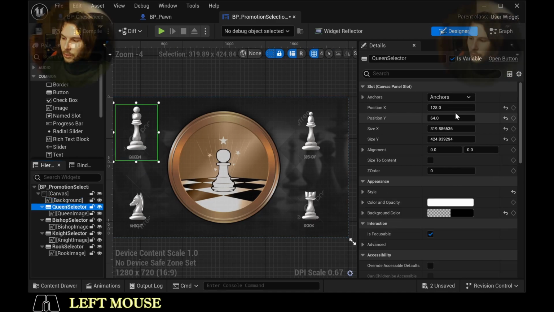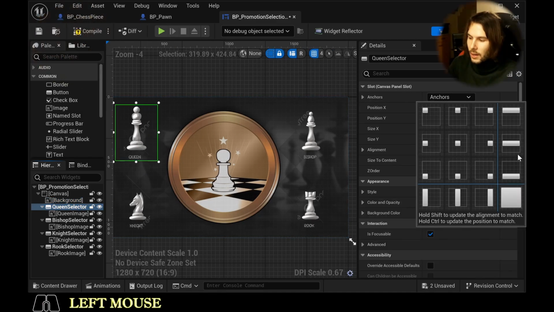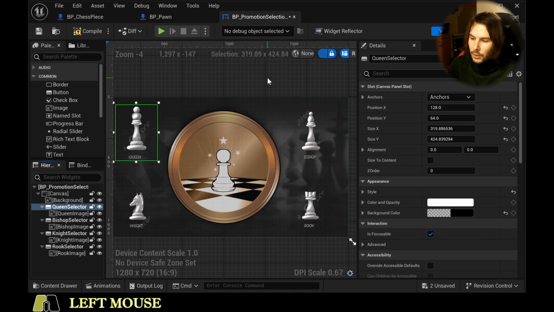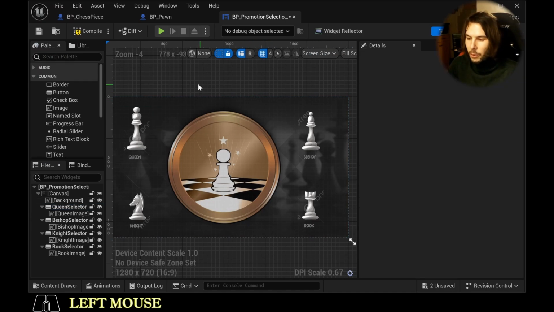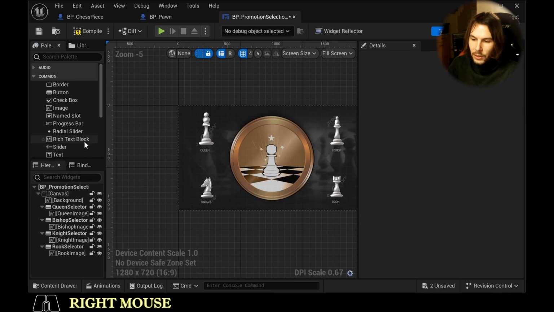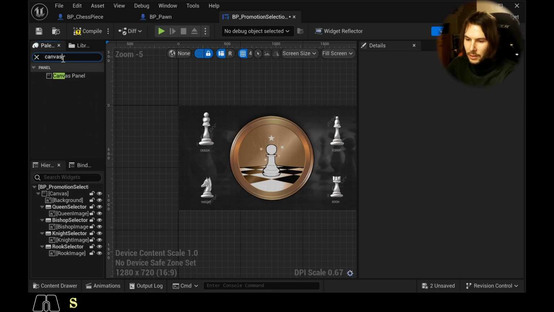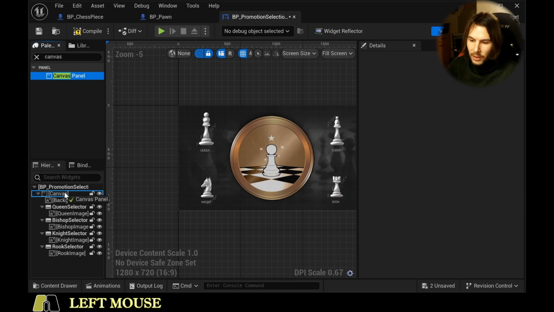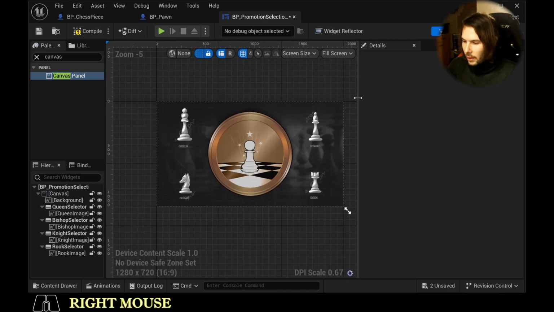And you can also do that with anchors. So you can set the anchor to, for example, right side, middle side, and so on. But that's only possible when you have a canvas dragged into here before. And you can just do that by typing in here canvas. Now you can drag and drop the canvas panel into here, and that would work for you.